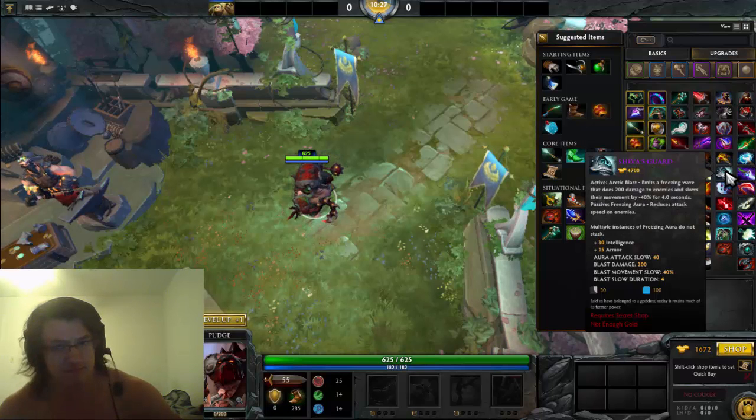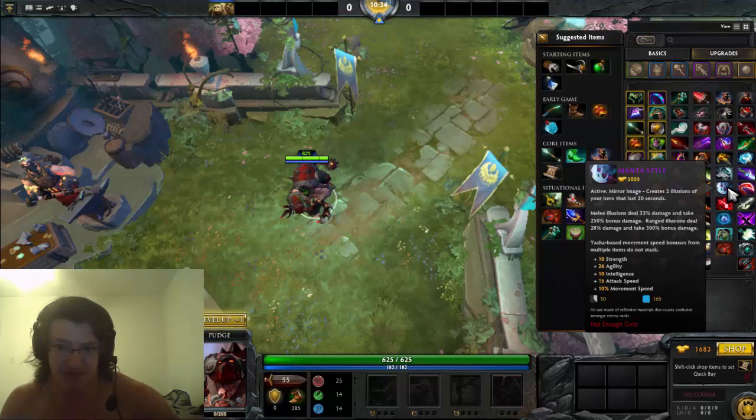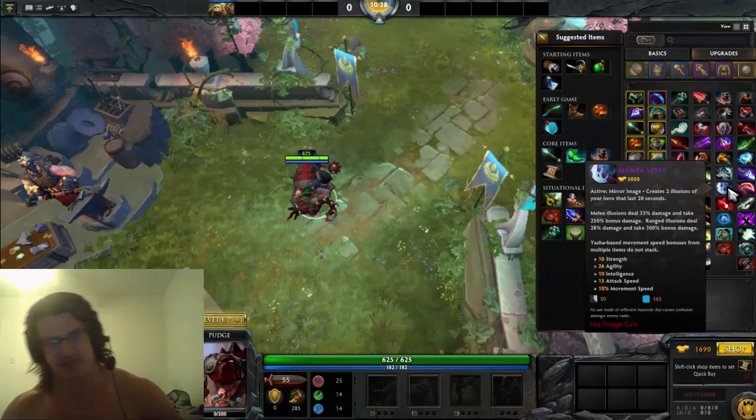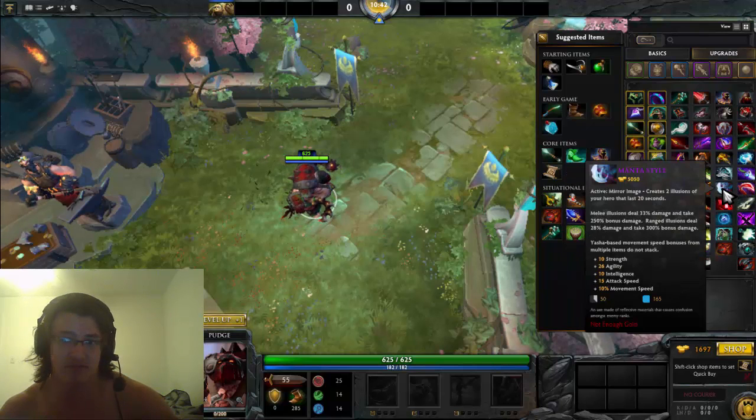Shiva's, you can get it. If your team doesn't have a Shiva's, get a Shiva's. If you like Shiva's, then get it. It's not really bad, not too good. Mage Stel, if the opponent has a silence, Mage Stel is actually pretty good. It gives you a lot of movement speed. I like the movement speed part.